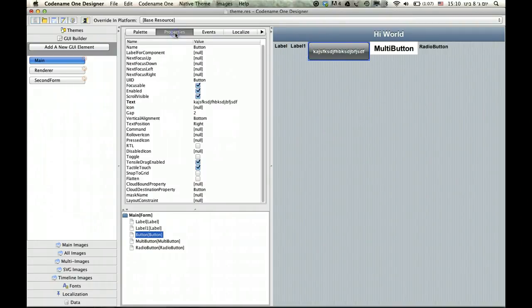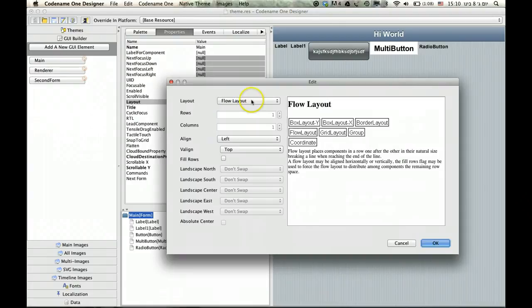It places things in a flow. And you can't place things absolutely. You can't tell something to be in place X, Y. The reason for that is that the system might rotate, or it might be a different device, and its font size might be different. For instance, iPhone 4 has exactly double the pixels of iPhone 3, so you would want the font to be larger. And if they're larger, the components need to be positioned in a different location, and that's what the layout manager does. So this is the basic flow layout that we have right here.